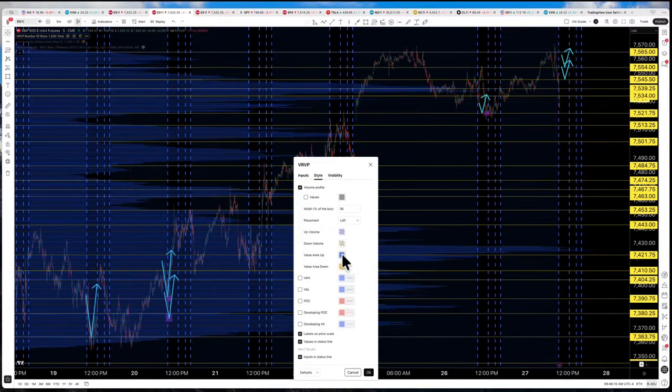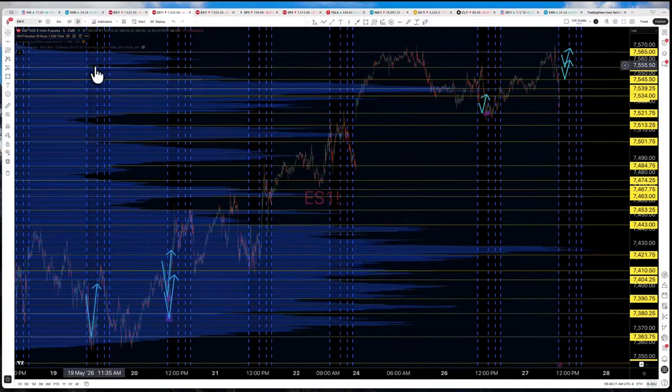So let's just make it a little bit brighter so it's a little easier to see. And you'll see that I've marked up the deep crevices and the edges of the nodes. All of those are going to be significant levels. Why? Because they were created based on the market makers, the dealers, the institutions, and where they felt there was value and where there wasn't.